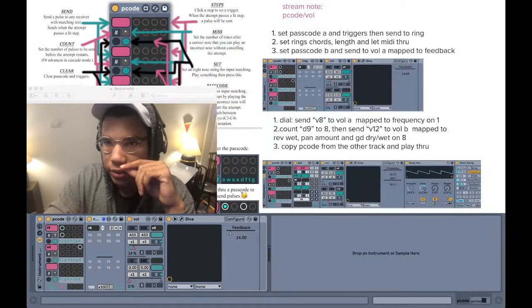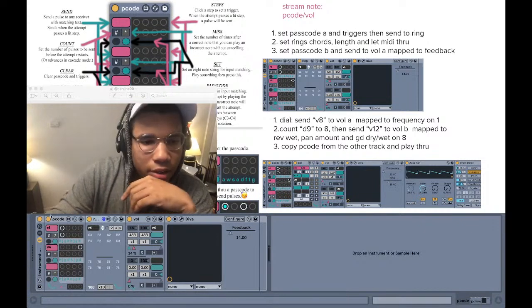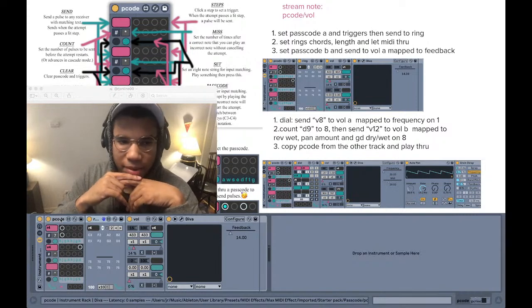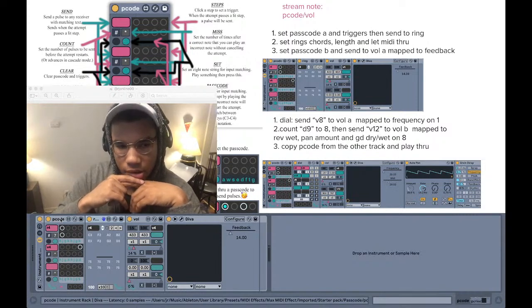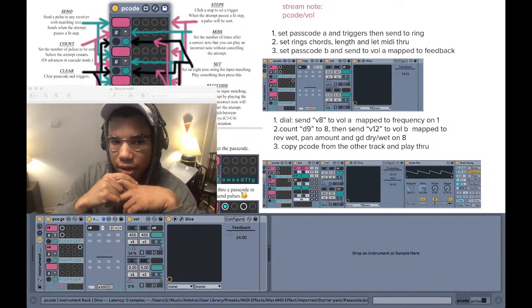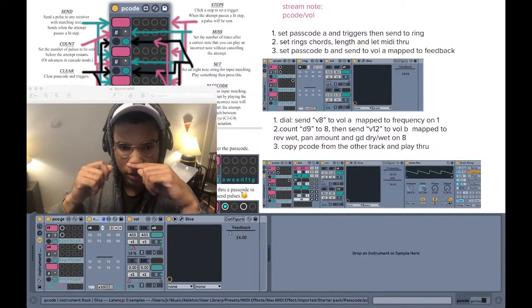Switch these notes. We're going to go into passcode now. So passcode is an input matching sequencer for pulses. What you do is you play 8 notes and then you set a sequence, and whenever you play that sequence, it has to be exactly the same notes. It will step through and allow you to send pulses on certain notes.